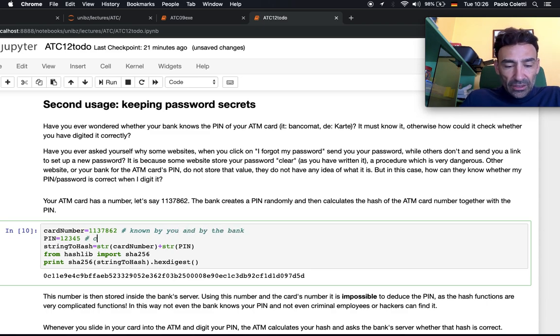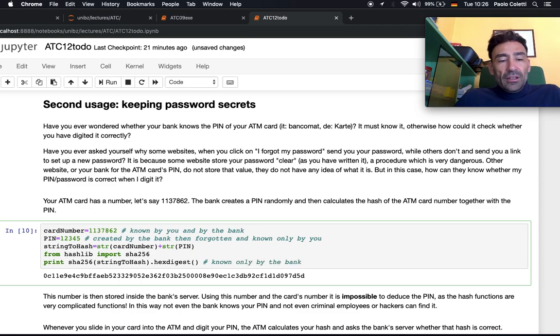This one is created by the bank, then forgotten, and known only by you. This thing here instead is known only by the bank. So the bank at the end knows your card number and your SHA. It doesn't know your PIN. Only you know the PIN.